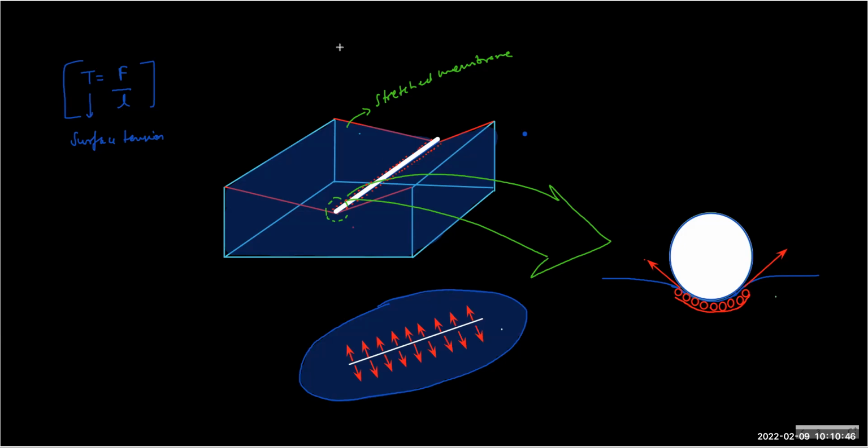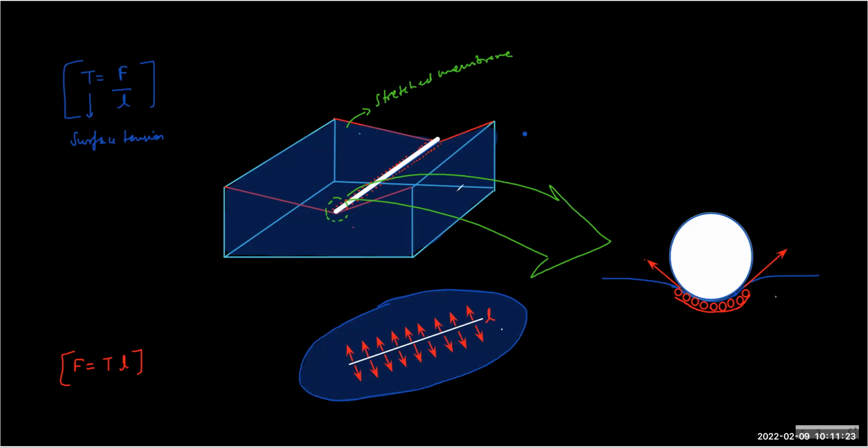And if I call the length of this imaginary line L, then surface tension is defined exactly as the force per unit length. So the net force acting per unit length is called surface tension. So what is the surface tension force? Force is basically surface tension into length. If you know how much length you are touching the surface, multiply the surface tension property T by the length, and you will get the force.